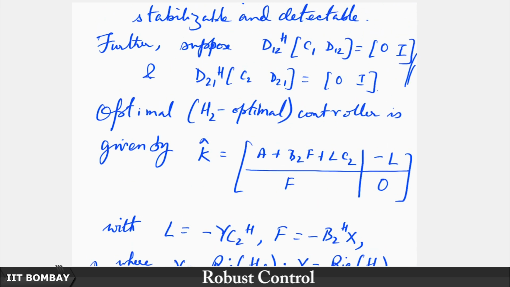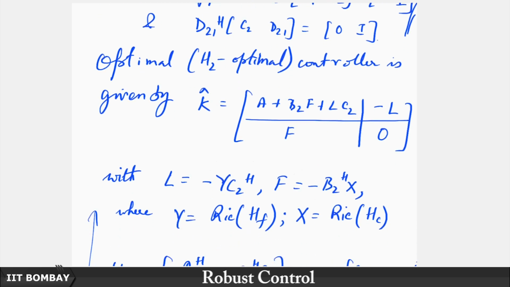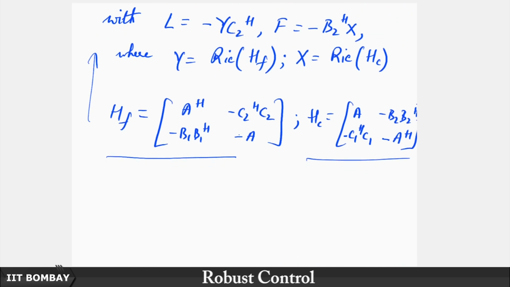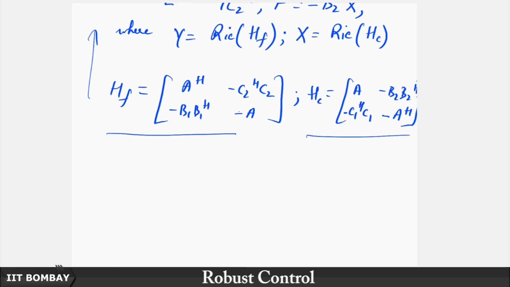And then once you have done that, all that you now require to do is compose this controller. This is your desired controller. Now that F and L are known, this is the A matrix of your controller, this is the B matrix of your controller, and this is the C matrix of your controller, and of course it is a strictly proper controller. So the D is going to be 0. And this gives you the optimal controller, but well, what is the optimal value of the performance metric?